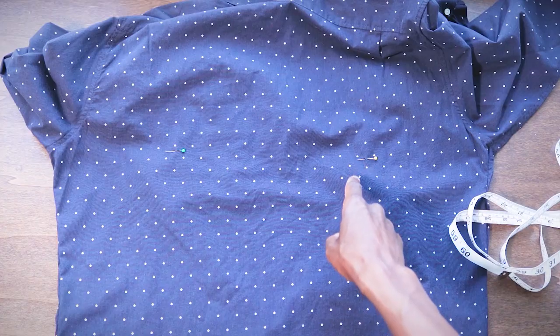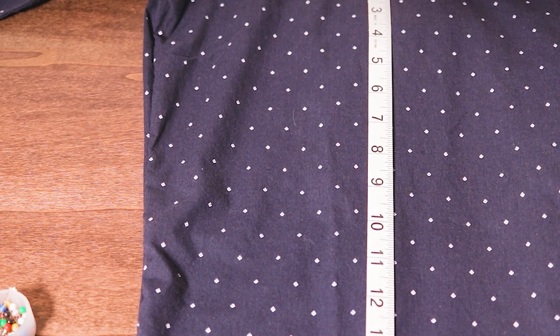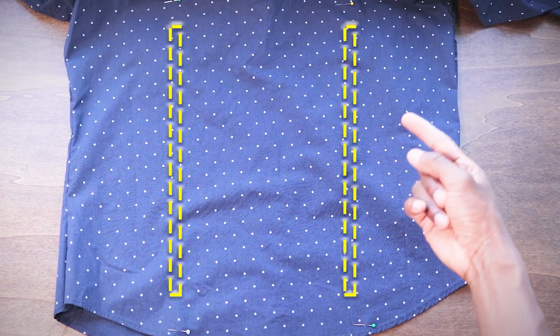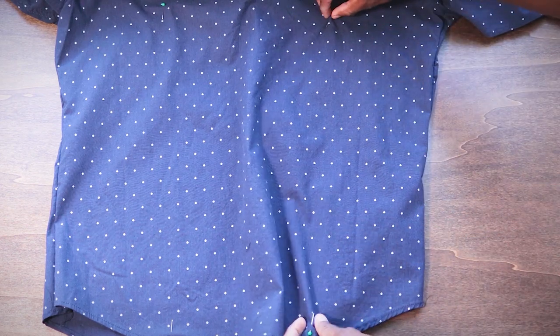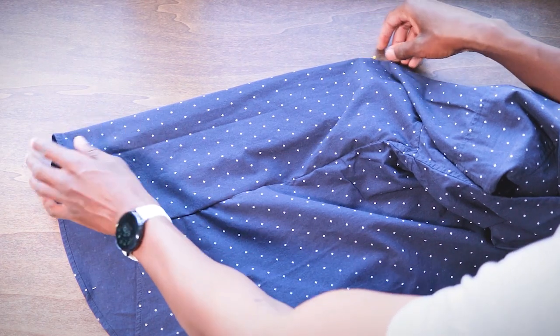I've got two pins at the top of my shirt as placeholders — these are going to be the top of my dart. I'll use my measuring tape to draw a line all the way down my shirt to make sure it's straight. We've got placeholder pins in all four corners. To make sure they're the same length, measure them — mine are both 18 inches long, so if one comes out at 19 inches you're not gonna be walking around like Quasimodo. I'm turning these placeholder pins vertically with the shirt and then pinching and pulling them between my fingers to turn them on their side so I've got a nice edge.